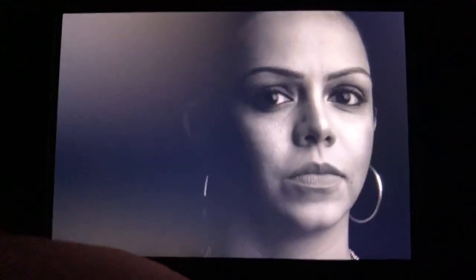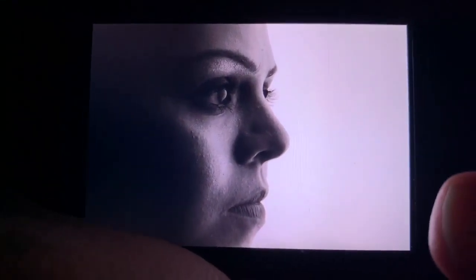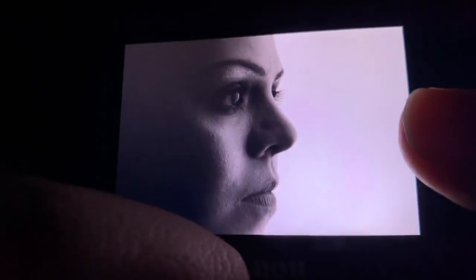This is a low-key image again, but this is a high-key image. Whenever I get a white background, it's called a high-key picture. Alright, so that kind of shows the effect of different lights on our subject.